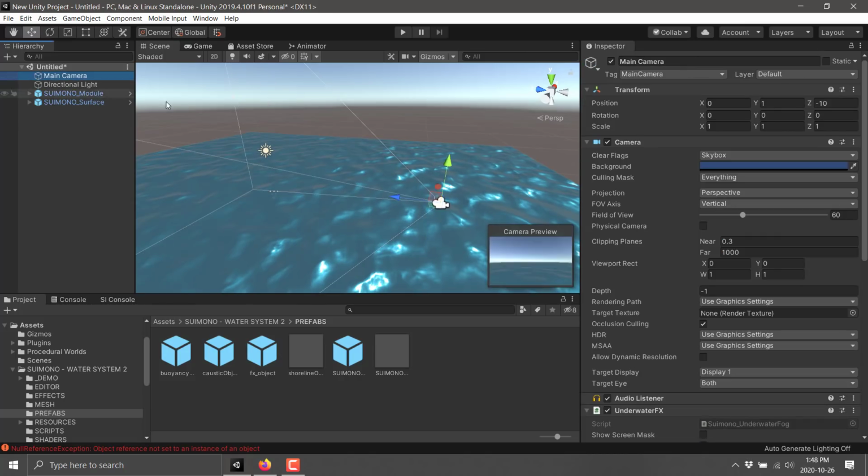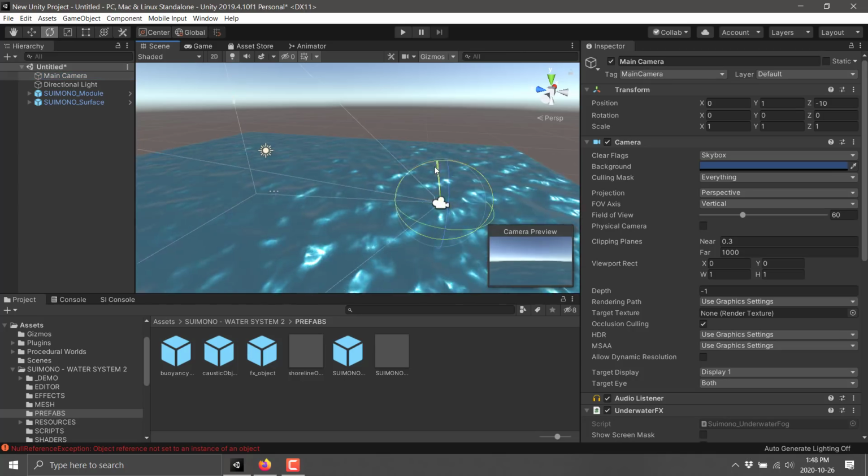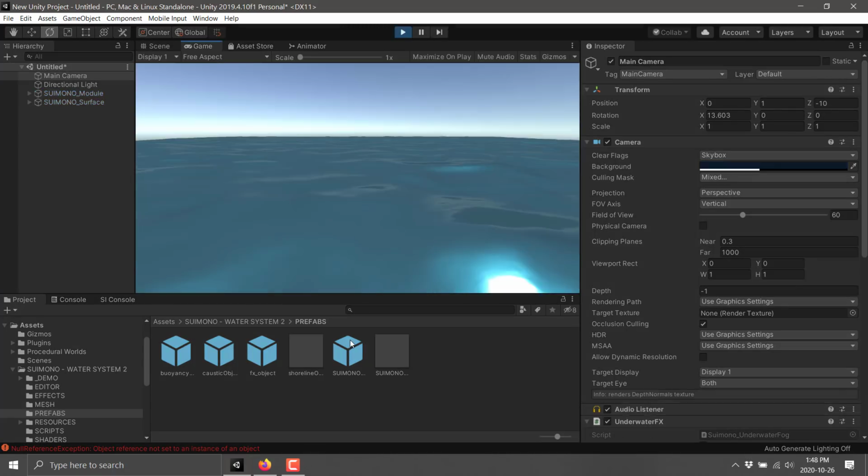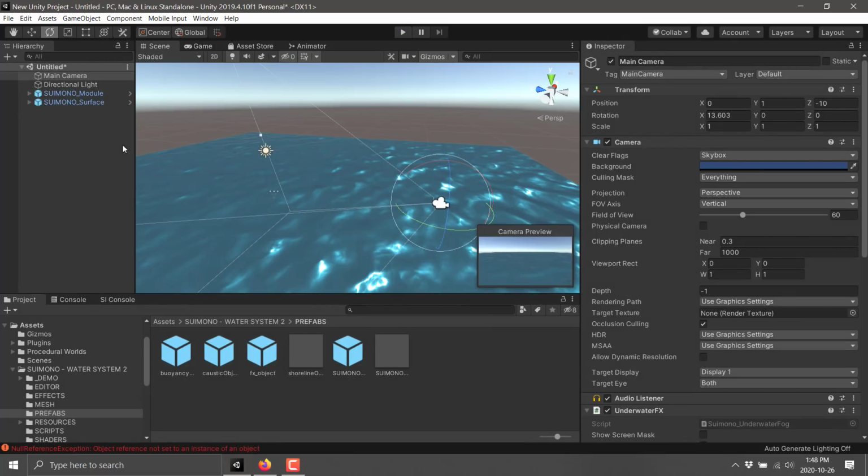So let's go ahead and take a look at our camera here. We'll rotate that guy down a little bit. All right. So there we go. So now we're looking down at the water, and your water is good to go. It's even got some audio attached to it. I think I have audio turned off for this recording. Here you can see water. It's really that simple to add water to your game using Suimono. So that's one of the things that's also in this bundle.